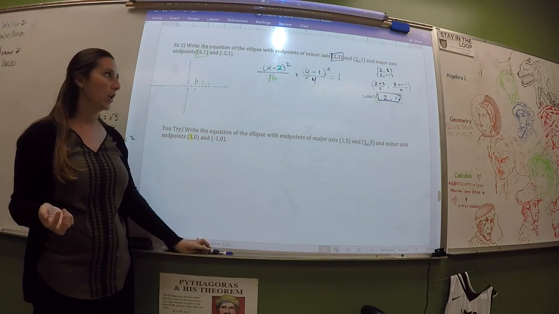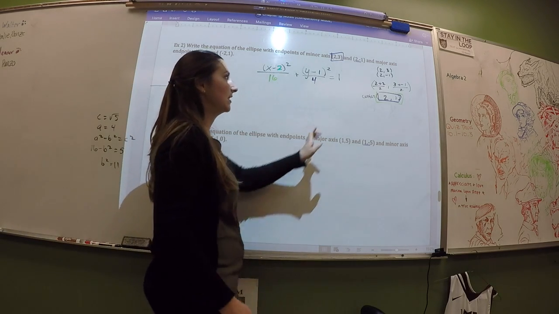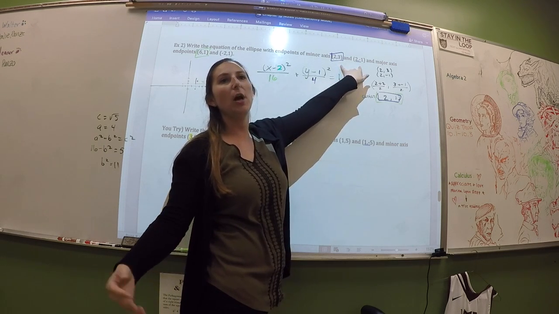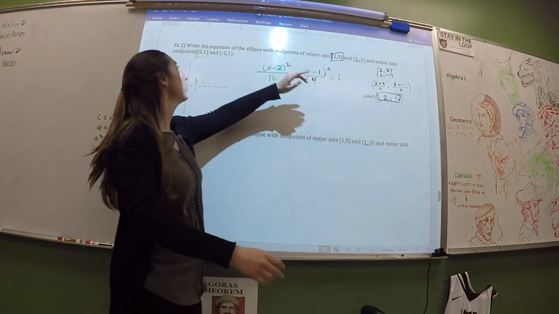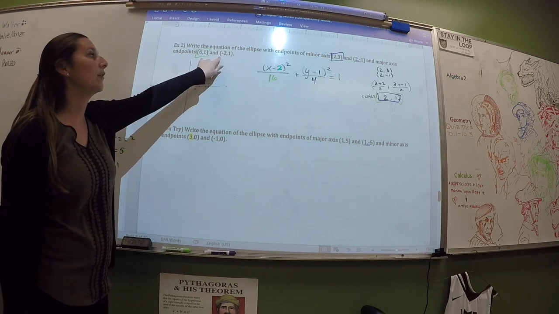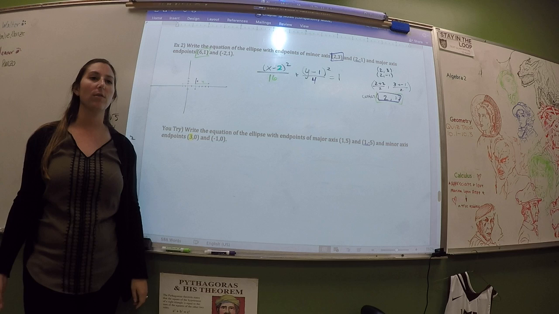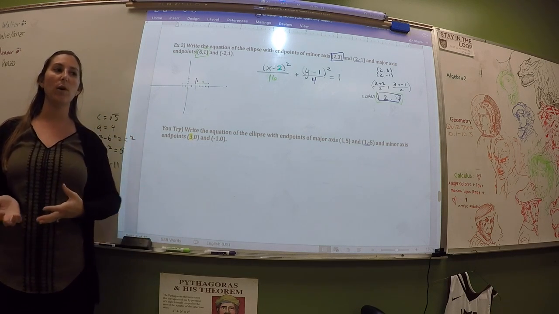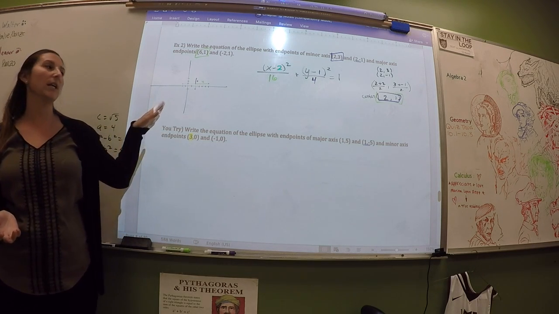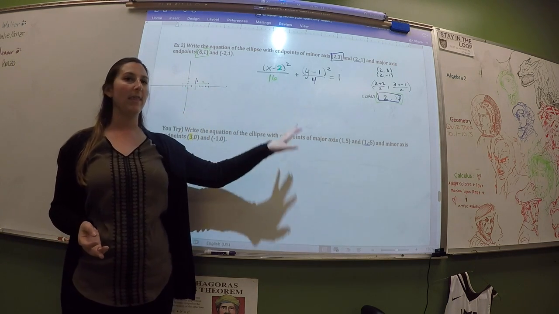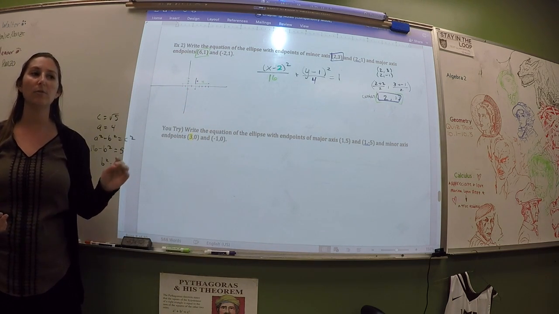A third way, you could find this entire distance, which would be 4, and chop it in half, that would give you 2. Find this entire distance, that would be 8, chop it in half, that would give you the 4. So there's lots of ways that you can figure this out, just depending on what you prefer. If you're a visual person and you want to maybe sketch a graph. If you don't like that at all, then you do it other ways. You can do it algebraically.